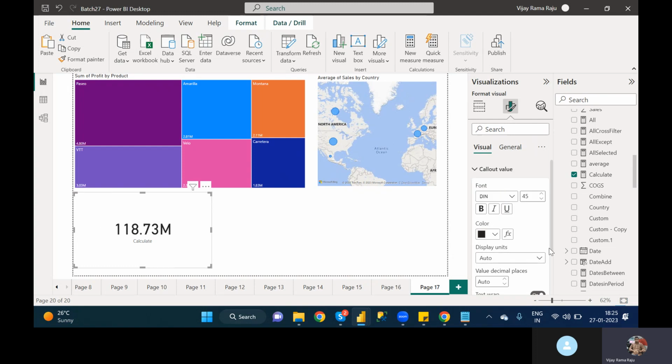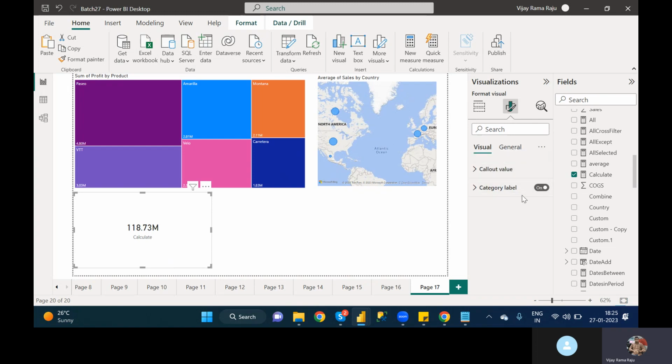Next, if you don't want any decimal values, you can set the decimal places. Or see here, suppose I don't want this much size, I want it like this, 25, you can change it. If you want to turn off the data label, then you have to turn it off. Then the name below it is disabled. See here, below the value the name is there, right?